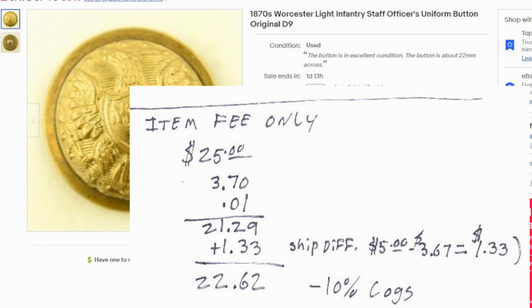Now, it's up to you on how you do the math. To me, the shipping shouldn't be included in the item itself because that is billed to somebody else. I'm just a middleman, technically. The item itself, I got 25 bucks for. I didn't technically sell it for 30 bucks. I sold it for 25 bucks. So that's the way I personally do it. The shipping cost is completely separate to the actual item being sold. That's how I look at it.